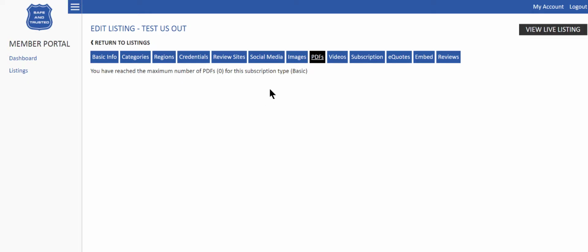The higher accounts allow up to 10 PDFs and can say a lot about your business and give the consumer a downloadable PDF about your business, and something that'll make it easier for you to give that information to the consumer.